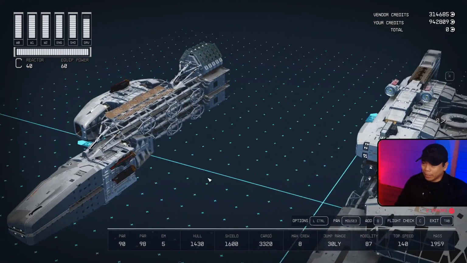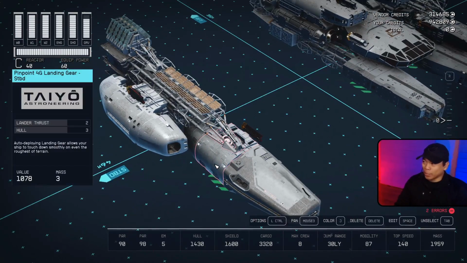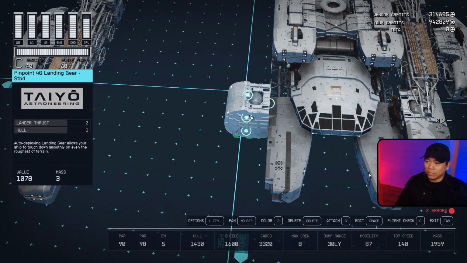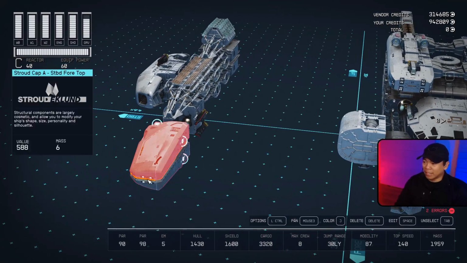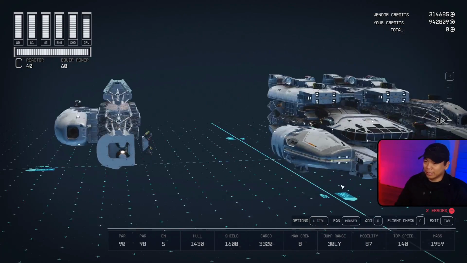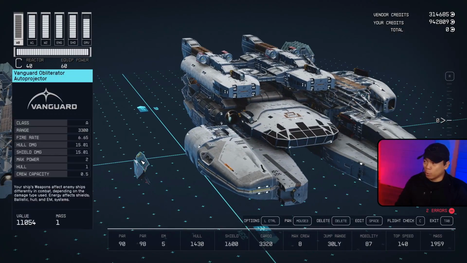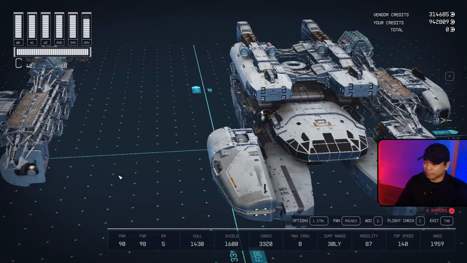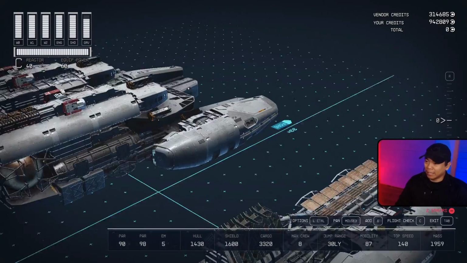Let's finish the other. Okay, maybe we'll work from the front this time. We're going to take the Pinpoint 4G landing gear, bring it over and attach it to the actual landing gear. So these are two different landing gears attached to each other. And then we're going to bring the Shroud cap set, top and bottom, to the front. There we go. Nice. Oh, I didn't move over the weapon mount. So we've got the Horizon weapon mount with two Vanguard Obliterators attached. This is going to attach to the Pinpoint 4G landing gear. Bring it over and then bring the tail cap, starboard side, facing the back. There we go. Perfect.